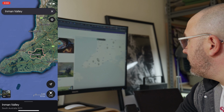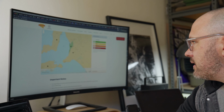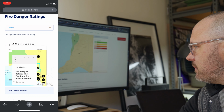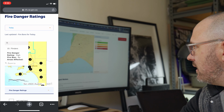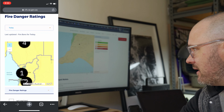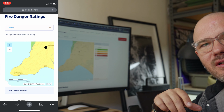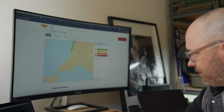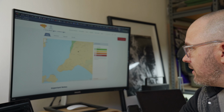Next step that I need to do is obviously book the campsite, but then after that we check our fire rating. So let me just go onto our Country Fire Service website, and as you can see here, we're in the same location. Everything is green, which means it's a high risk of fire. But that basically means you can still have a comfort and cooking fire, but there are some restrictions on the size as well as what's around it. But that does mean that we are able to have a campfire there, which is great.